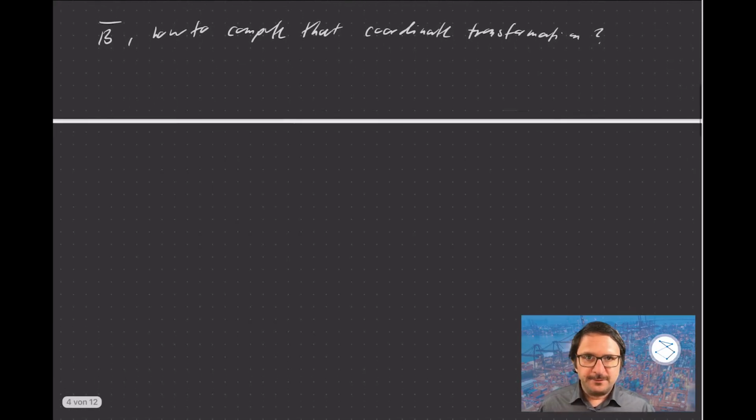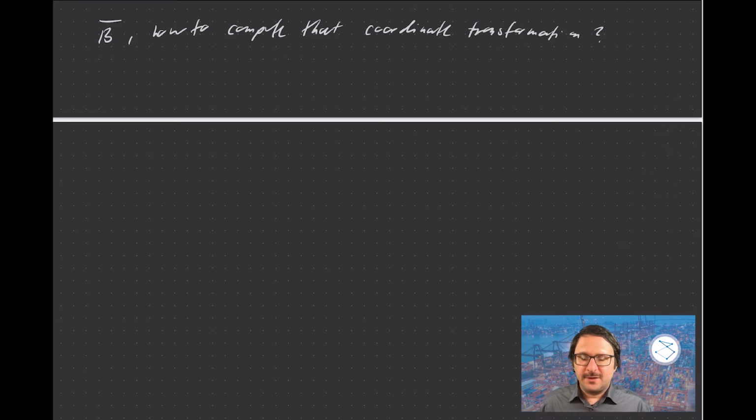The idea is pretty simple. We are looking for a mapping that does not change the vector itself. We only want to change the coordinate system. And of course, there is such a mapping, and that's the identity. The identity map just outputs the same vector that is in the input. So if you give a vector to the identity map, it outputs the very same vector. And we can compute a matrix representing that identity map, and use different coordinate systems for the input and the output. We use B as the input system, B bar is the output system, and there we have a matrix that does exactly what we want.